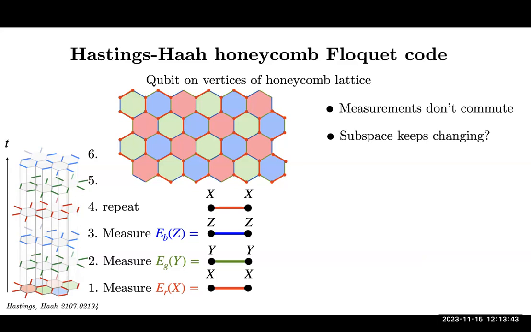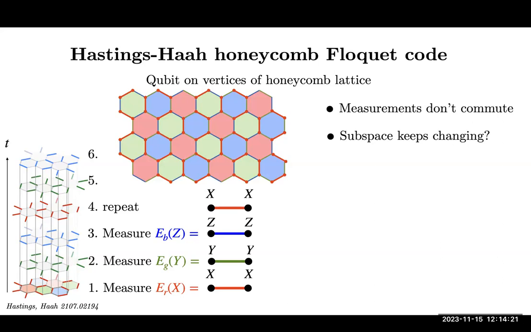The first round: I colored the honeycomb lattice red, green, and blue, and the Floquets are red, green, and blue, and the edges are colored by the Floquets they connect, for example the red edges connect the red Floquets together. Looking at all the red Floquets, in round 1 I would measure a 2-body operator XX on all the red edges. In the second round, I would measure all the green YY operators. In round 3, I would measure the ZZ operator on all the blue edges. So this is what the schedule of measurements looks like in time.